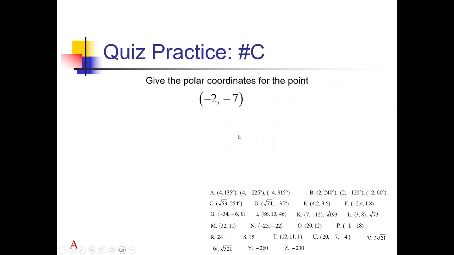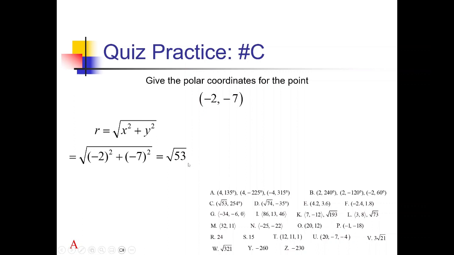For the next couple problems, we are given a rectangular coordinate, and we need to rewrite it as a polar coordinate, which means instead of having an x and a y value, we need an r and a theta value. Let me start by getting the r value. That's just going to be the Pythagorean theorem of my x and my y, so the square root of x squared plus y squared. This is the square root of negative 2 squared plus negative 7 squared. So we have the square root of 4 plus 49, which is 53. So radical 53, and I'll leave it in that form because it looks like my answers are in that form, a simplified radical.